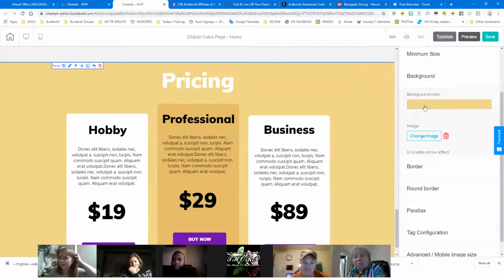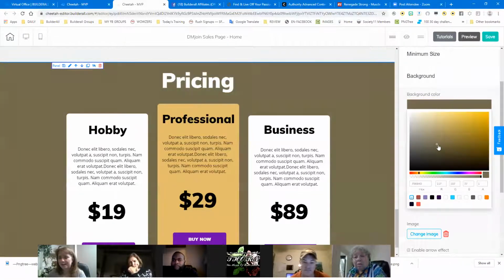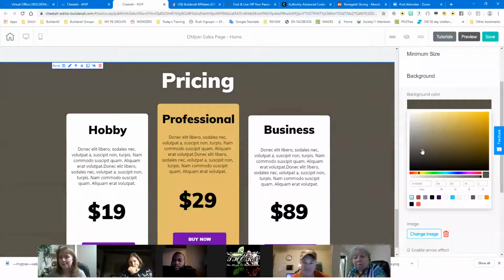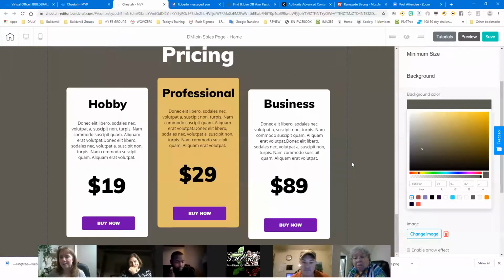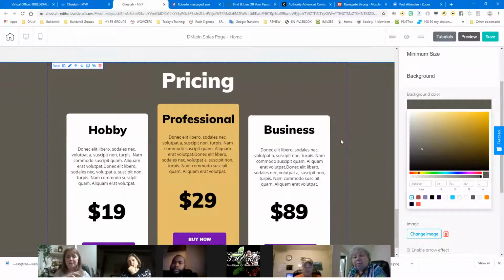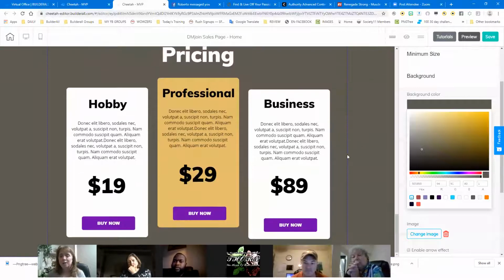I think I'd probably go with maybe a brown. So let me see if I can get to a brown. Almost, maybe, kind of, sort of. You'd have to play with it a little bit. But you can see that you've got full capability of changing the colors, manipulating the colors, manipulating the content. The idea is pull in the banners that are going to work for you on the design of the website, and then start changing and editing and making it yours with your own content and your own colors that you want and the design you want for your website.